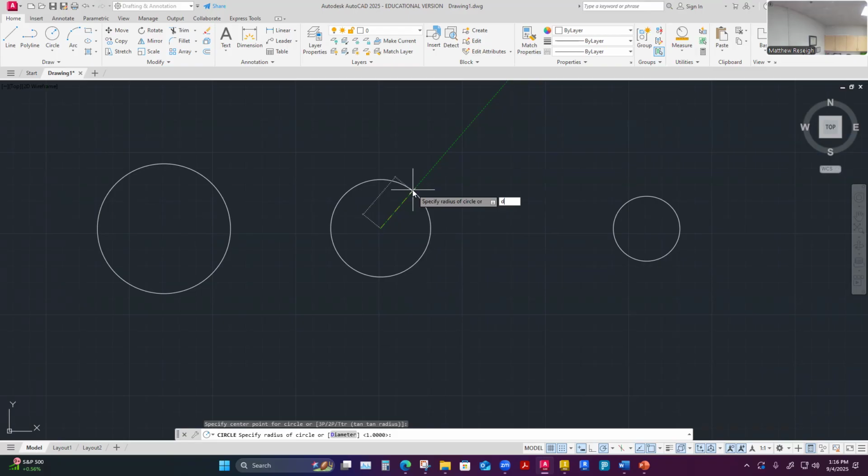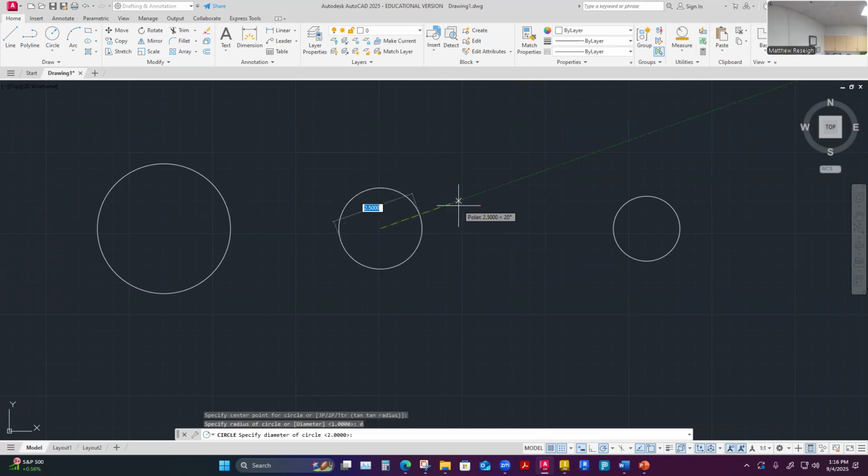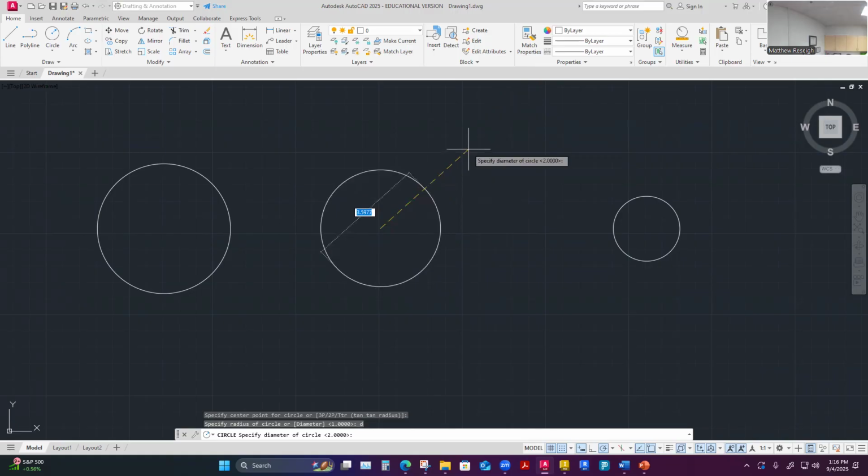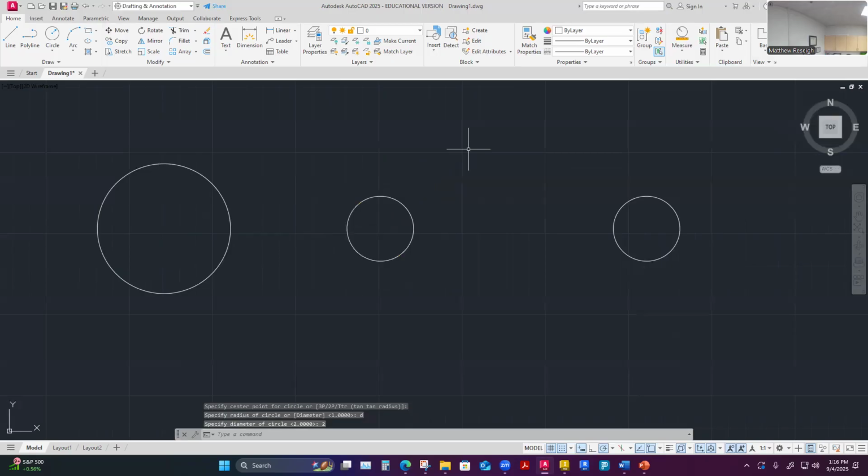I know it says specify radius of circle, but I'm actually putting D as the input for diameter and enter. And then it knows that I've switched to a diameter. My command line says specify diameter of circle. So if I said 2 here, essentially I'm using the same function to do both. If you're watching your command line, you've got the ability to modify the command that you're in.